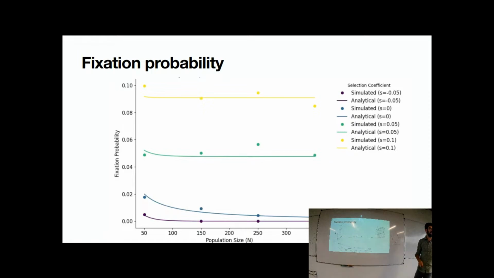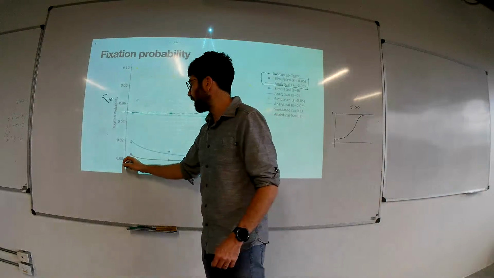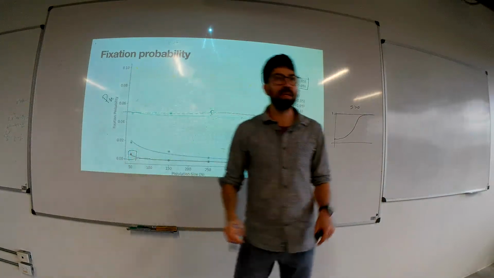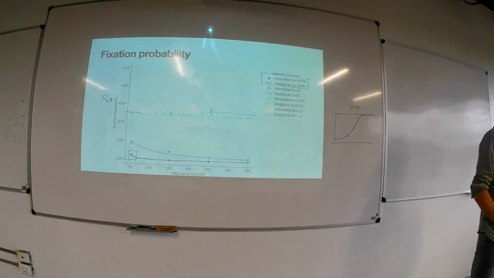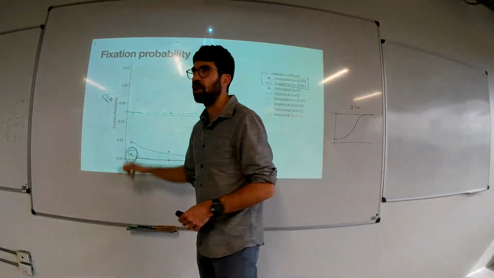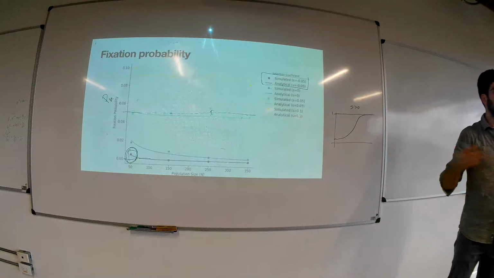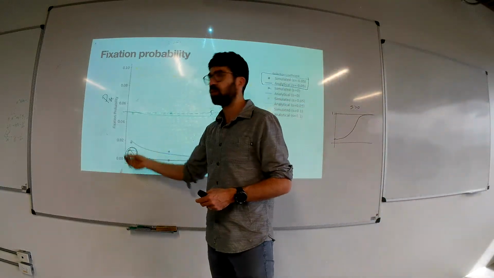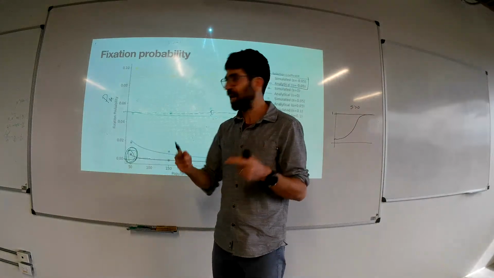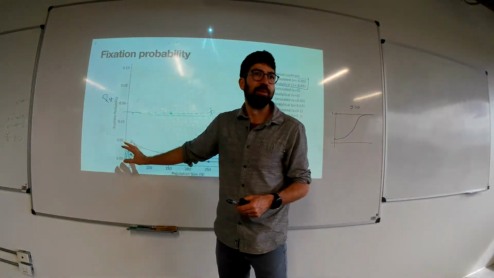Something interesting. I don't have the time to spend on it. But here there is also one case where you have deleterious mutations, so mutations that decrease your fitness. And you can see that if the number of individuals is small enough, you have a probability that the deleterious mutation goes to fixation. So a mutation that is bad actually spreads in the whole population. And this is extremely important if you have small populations, for instance endangered species, which keep mating with each other, so there is not a pool of genetic diversity. This is what happens. And actually, recombination, so having sex, is one of the reasons why recombination is important. So there is an old story about this, which you can play around with.